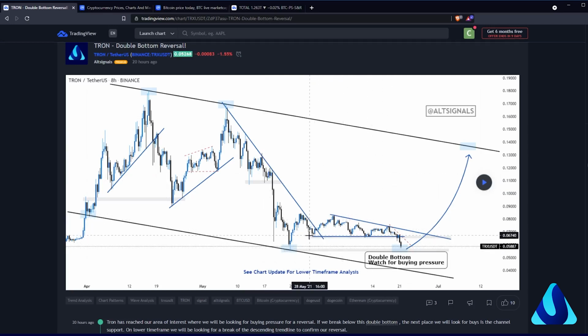We have seen potentially here a descending wedge, but it's broken through that pattern. So at this point now, what we could be looking at is this double bottom playing out, and if so, we will see this kind of rise up again. However, the likelihood of that is probably more than likely it's going to hit at the bottom of this channel again, and we'll see a rise. So realistically, what we want to do over the next day or two, maybe a couple of 3 days, we want to see how this plays out.